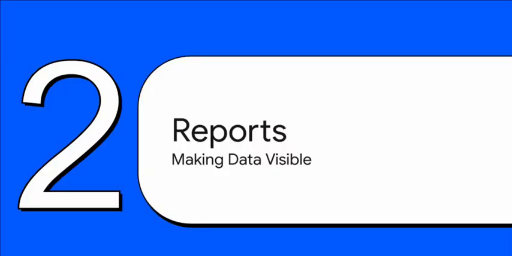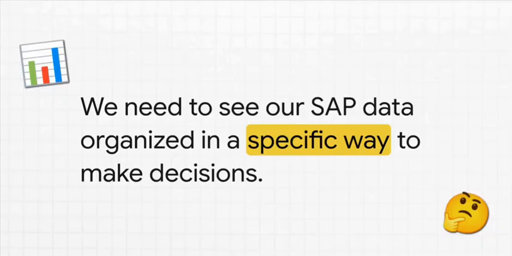First up, we've got R for reports. And at its core, this is all about one of the most fundamental needs of any business, just being able to see and understand your own data. The request from the business floor usually sounds something just like this. They've got literal mountains of sales figures, employee info, and supply chain data all locked away in the system. But that data is totally useless if you can't see it in a way that answers a specific question, like, which of our products are selling best in Southeast Asia this quarter?